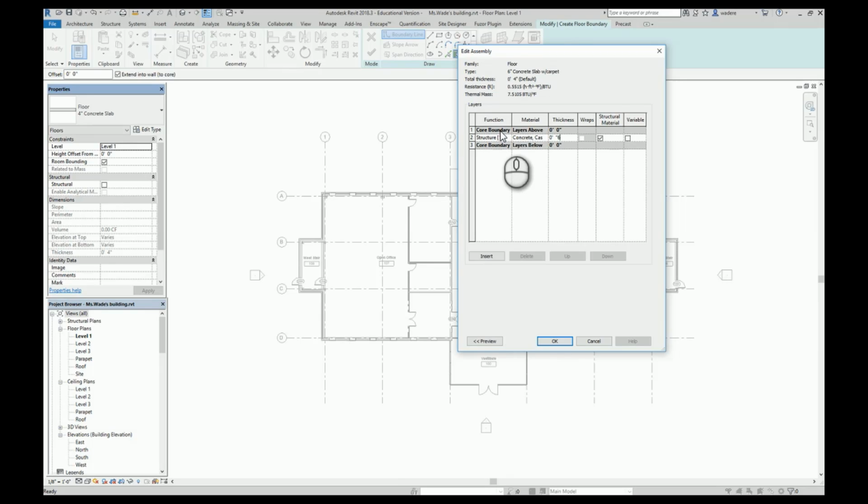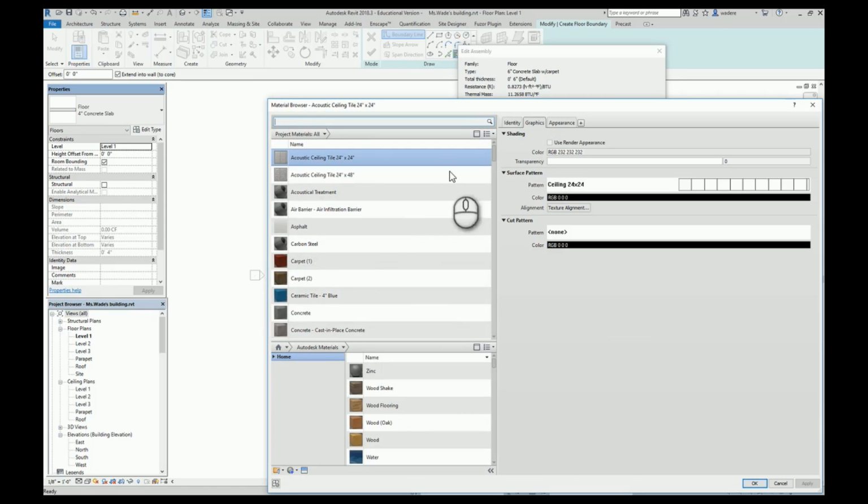Next, what I want to do is add some carpet to this. I click on the one and I do insert, and now I have to go in and modify what I've added. Instead of saying structure here, I want to say finish. And for my material, if I click on the 3 dots, it's going to take me to my material manager.